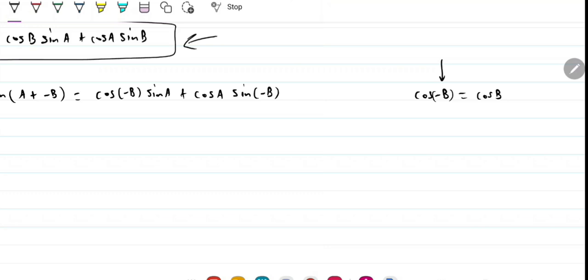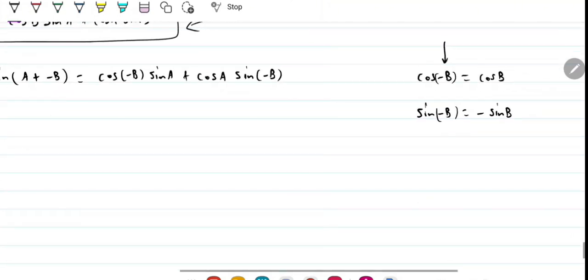Put cos of 60, you get the same thing. See, the sign of the argument is not affecting the output. But sine of negative b is equal to negative sine b, right? So sine is not an even function. And same thing with tan. Tan is not an even function. The tan of minus b is equal to minus the tan of b.